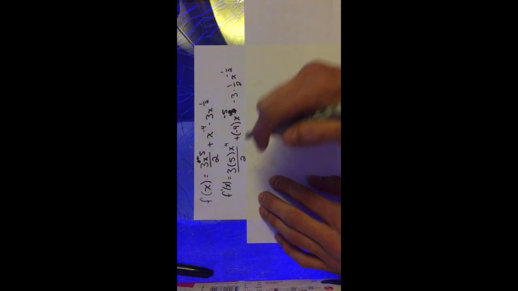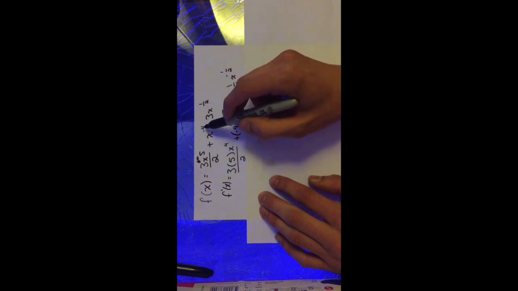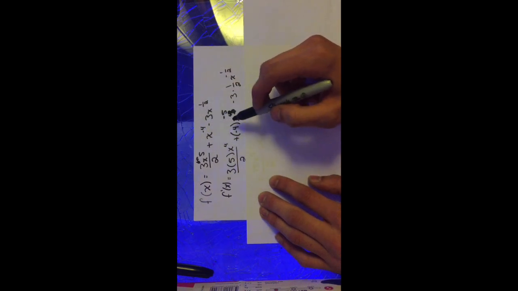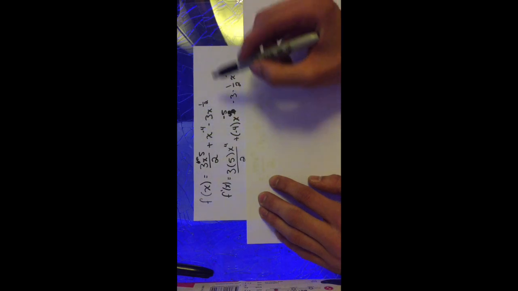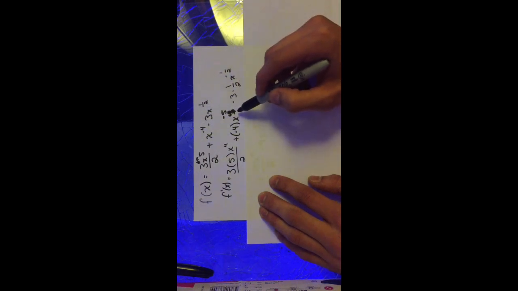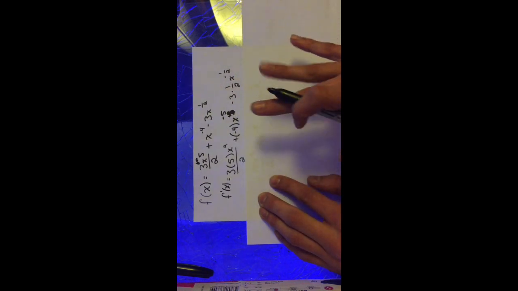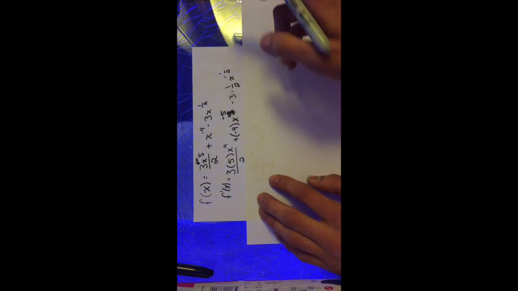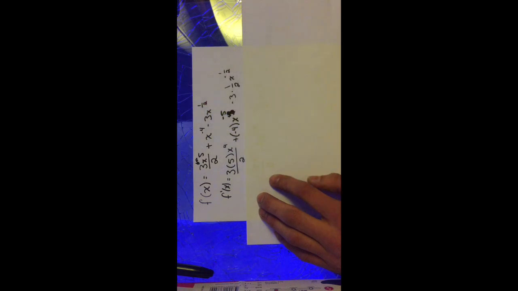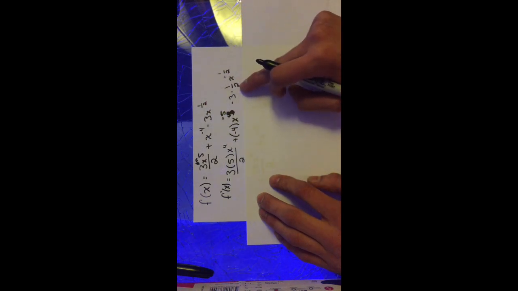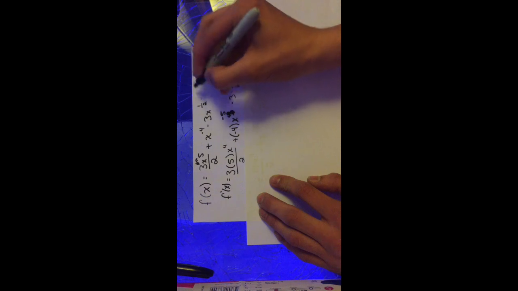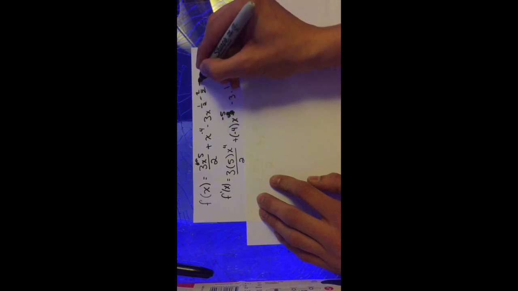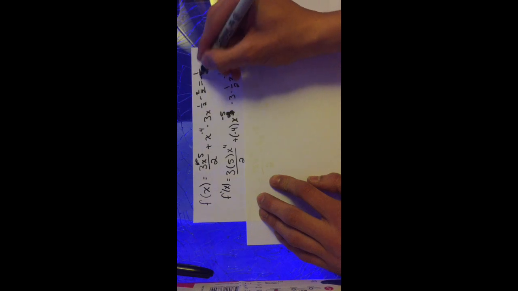We're going to bring the 5 to the front. We're going to bring the negative 4 down to the front, subtract it by 1. That will equal negative 5. I made the mistake here of writing negative 3 because I wrote it very quickly. So you want to make sure you don't make that mistake. You want to make sure you take your time when you realize you're subtracting by 1. And then finally you have 1 over 2, which gets brought down to the front. And what we do is we subtract 1 over 2 with 2 over 2, sorry, which will equal negative 1 over 2.